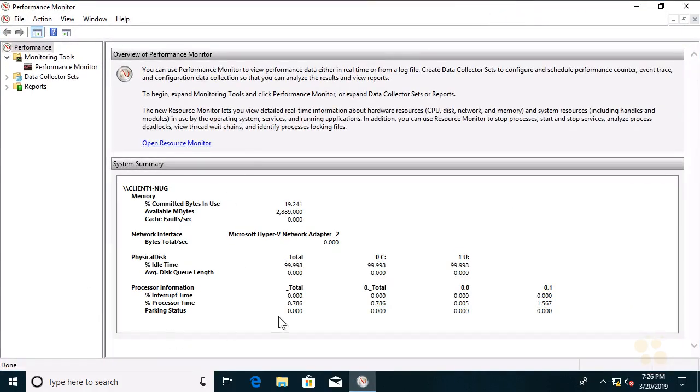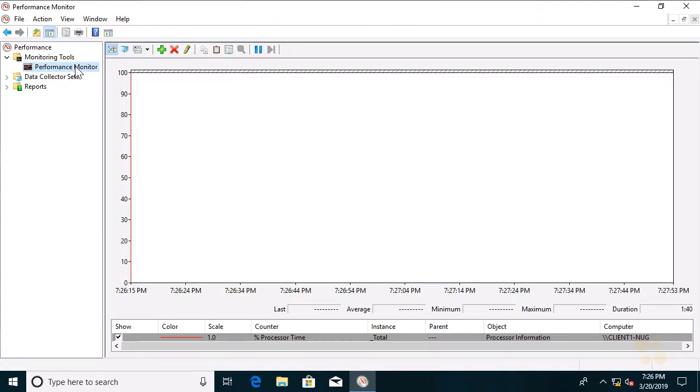You can see right off the bat we're getting system summary information that's critical, but then if you go into the Performance Monitor itself, you can see that we have this very sophisticated interface that we can manipulate with key metric information. And notice you could even create what are called data collector sets and then save this information out to reports.